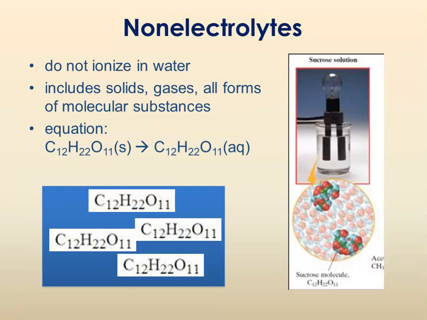When you have a non-electrolyte, you have substances that are incapable of producing ions when placed in water. Your solids, your gases, any other molecular substance would fall into this category. If you have something like this that's acting as a non-electrolyte, it's going to stay in the same chemical composition on both sides of the equation. The only difference will be the form in which that substance is being represented.